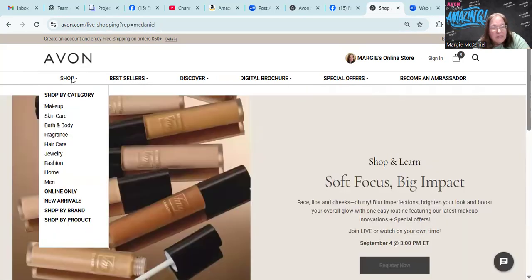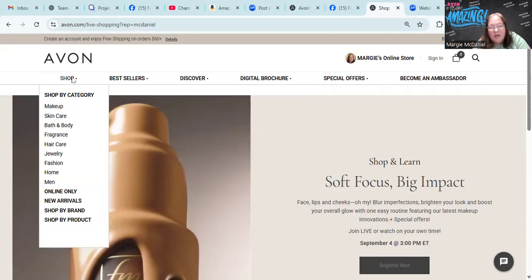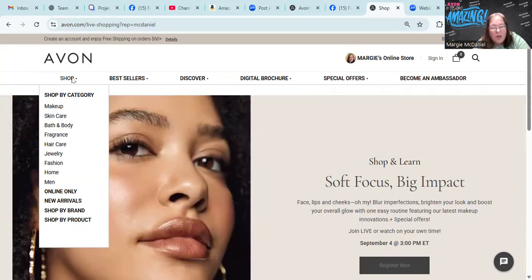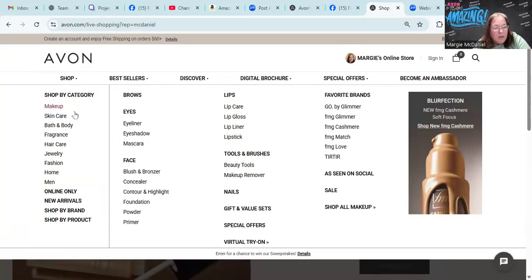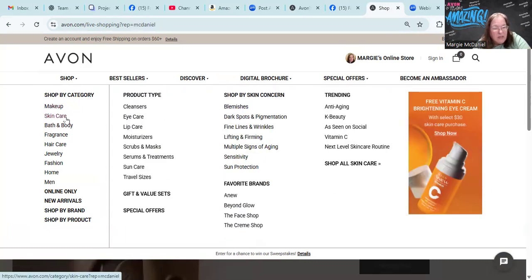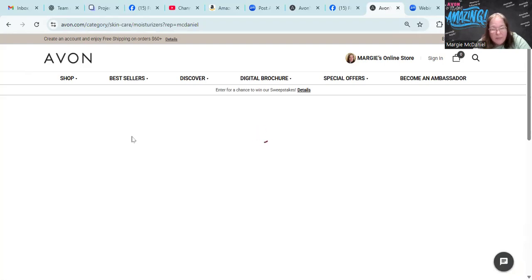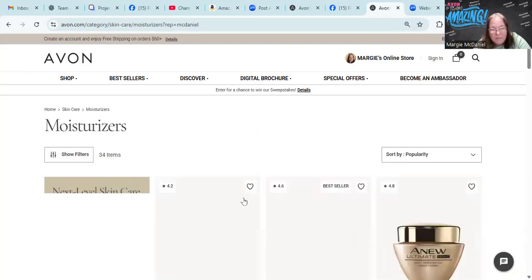Another one is if you are sharing a specific product on Facebook, say that you really got excited. Let's see what we can get to pop up.